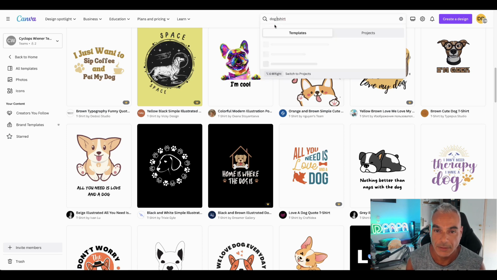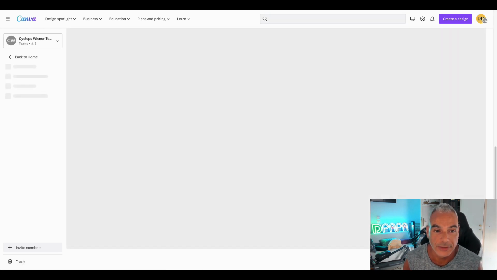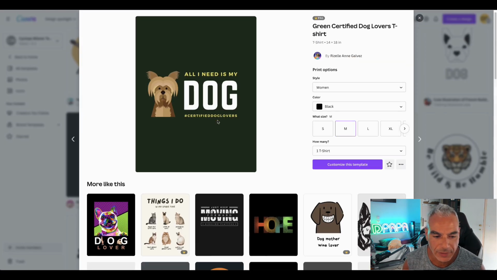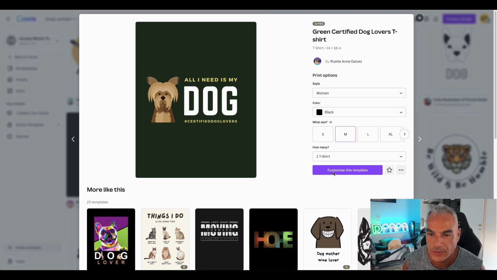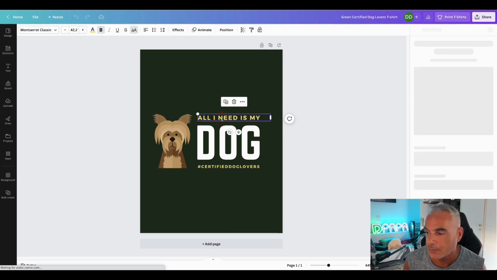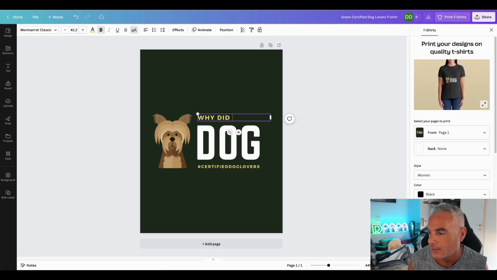Dog, let me put computer and t-shirt. So I'm going to choose one of these templates right here. So I'll just choose this simple one. And I'll move into the creation process just with a single one. So first I'm going to say, why did the dog sit by the computer?